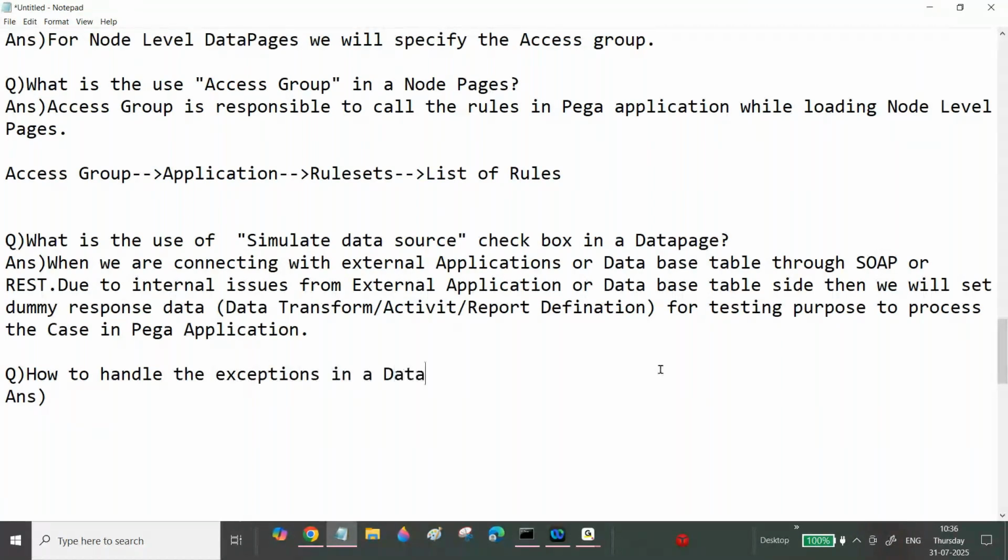There are different ways to handle exceptions. When connecting with a different system, we call a request data transform and response data transform; that process is different. Based upon your database results, if you want to handle some exceptions, we will create an activity, and in that activity, based on your database results, we will show the error messages.